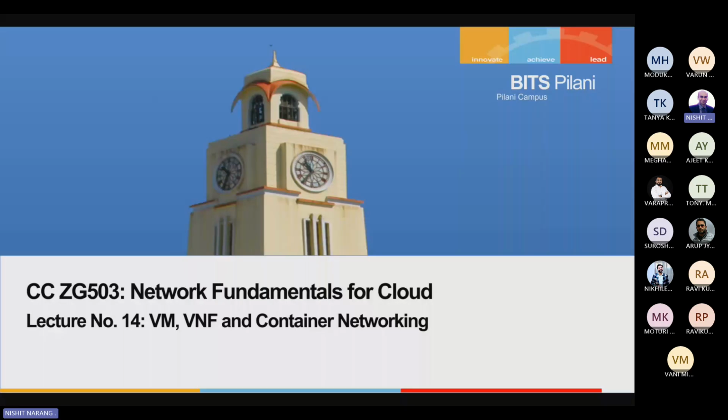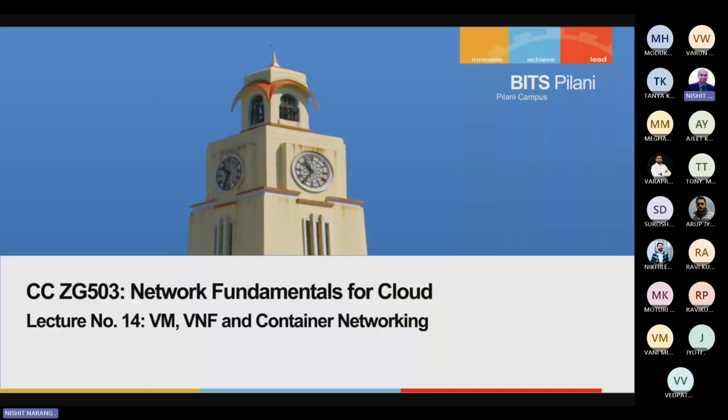So many times the VMs are either running containerized applications, or in rare cases, it's also possible to run these containerized applications directly on physical servers. Either way, containers need to connect to other VMs, to other containers, as part of the overlay network. So all these requirements from a networking standpoint exist in the virtual network that we've created on top of the data center network. And how that networking works is what we are going to look at today.